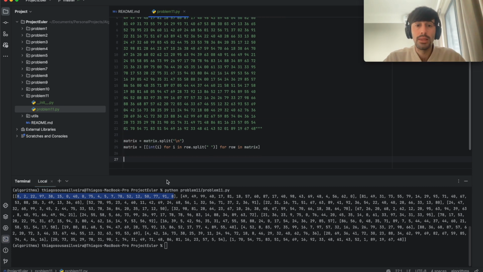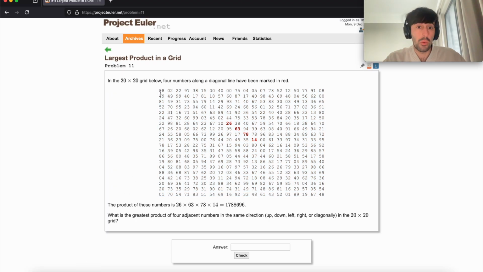First part done. Next part then, what I wanna do here is to go through the matrix in 4 different ways to find all possibilities of adjacent numbers for us to calculate the product for them. There are 4 ways in my view: horizontally, vertically, the main diagonal, let's say like this, and the anti-diagonal, right? I'm gonna do each of them separately, so I think it's easy to visualize the problem this way. Let's start from the horizontal.